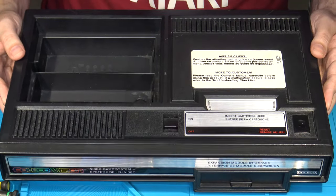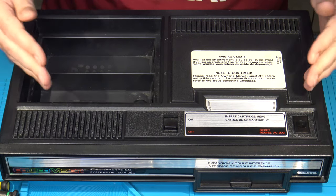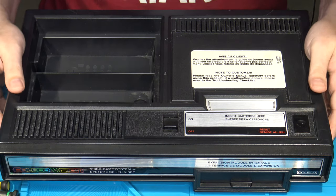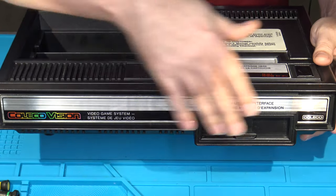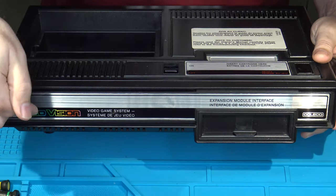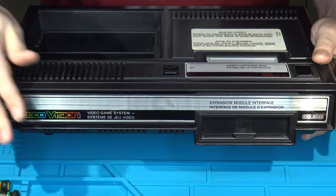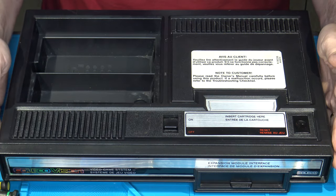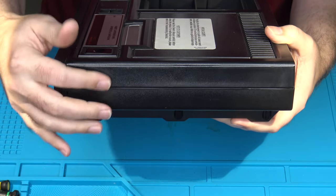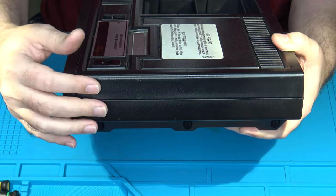I have the ColecoVision here and I'm ready to take it apart. It's not very difficult to take one of these apart if you know how to do it. Now, just so you're aware, the strip here along the front has 3 self-tapper screws that essentially hold this whole front panel facade and basically acts as an interlock between the 2 halves of the case itself. You can see here how it kind of overlaps between these 2 pieces.